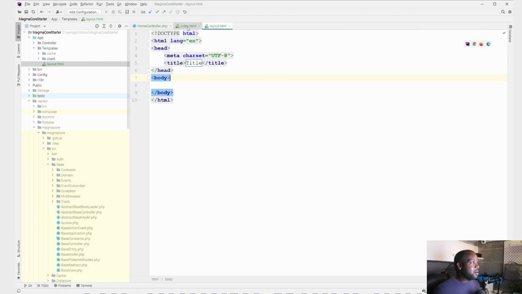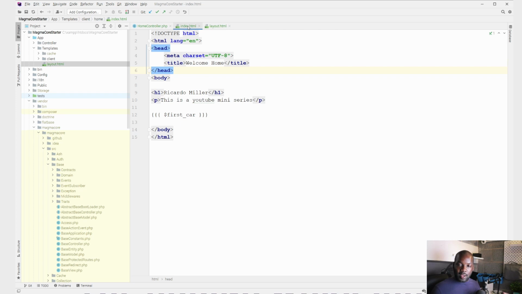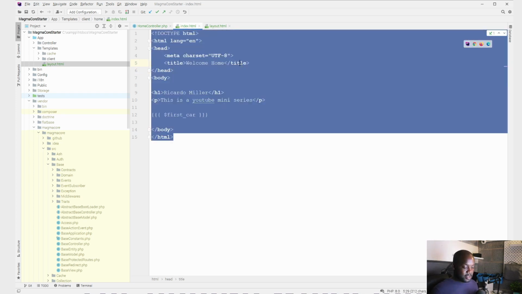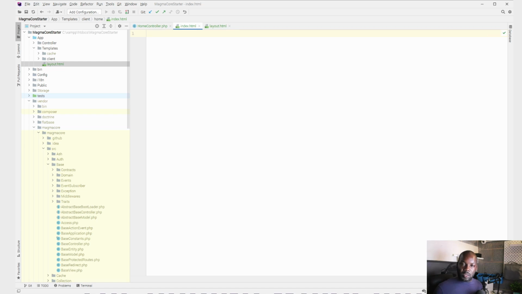So in our index.html file that I've just been working in, I'm going to clear these out and use another syntax within that templating engine, a similar syntax to what you'll see across a lot of different templating engines. It's the open curly brace, percent sign, and closed curly brace.